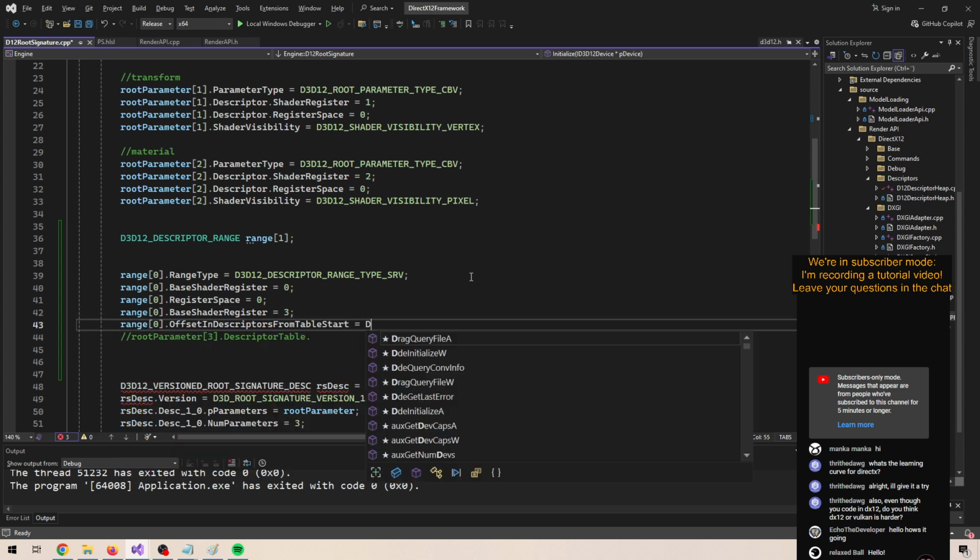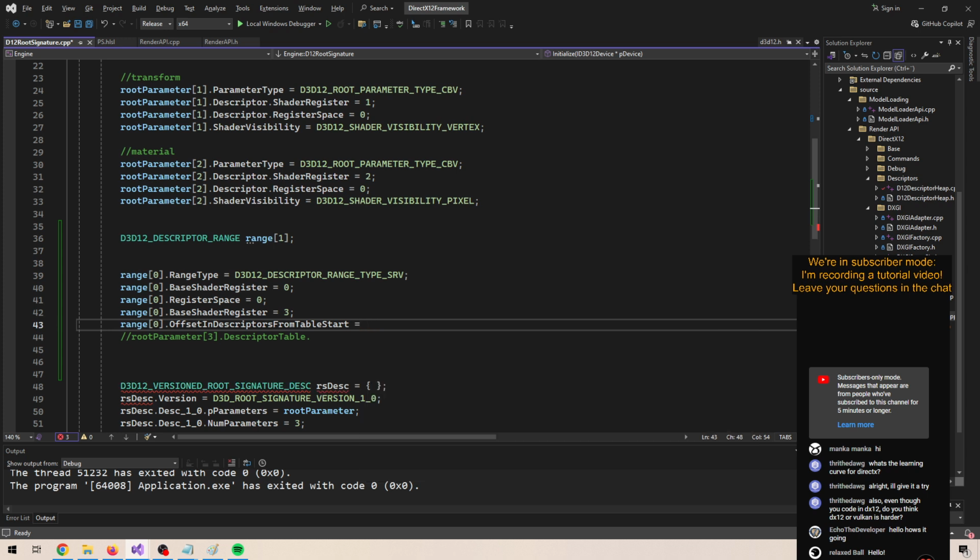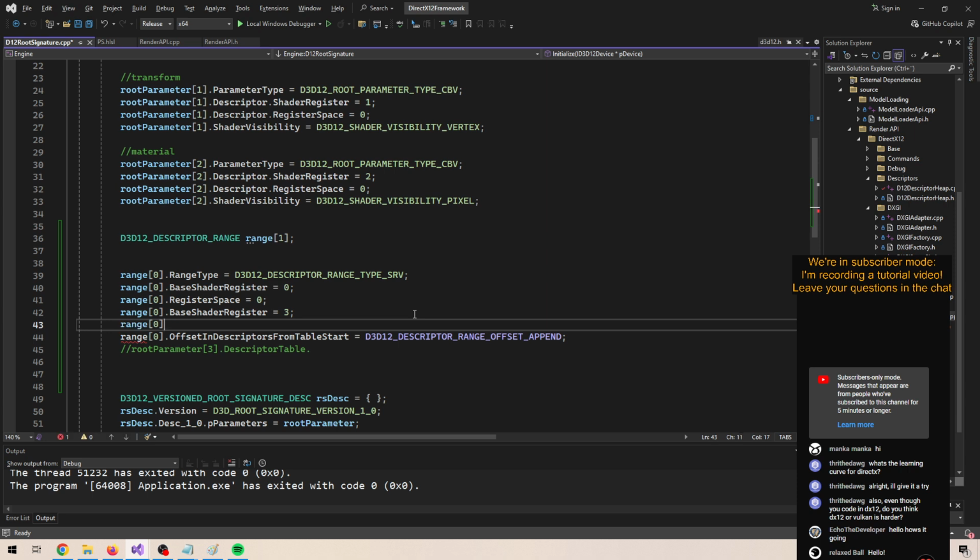And the offset, I can't remember the append macro. Can I find it somewhere? Yeah, there we go. And we of course need some flags as well. Am I not allowed to?